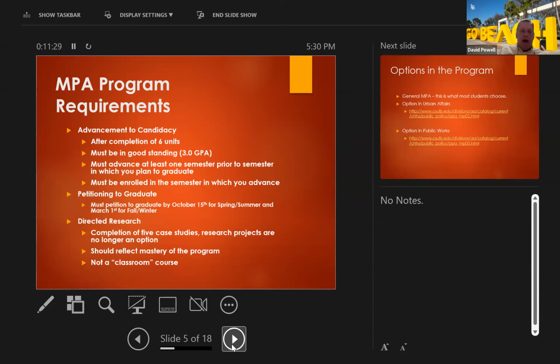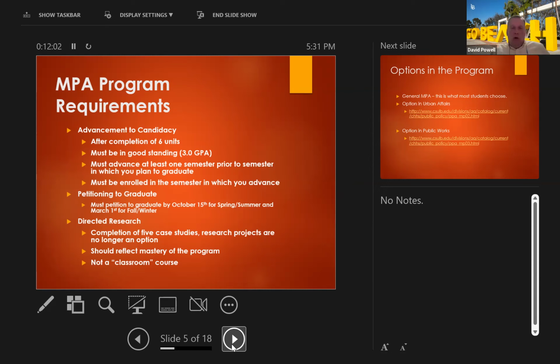All the cases are graded on a scale of 0 to 100, and we'll just take your grades on those 5 cases, average them, and that will then be your grade for both sections of 697. So that's how 697 works. The cases are good for a year in that faculty upload the cases in August, and then those cases are good for the fall and the spring semester. And the cases don't get changed out again until the following August.